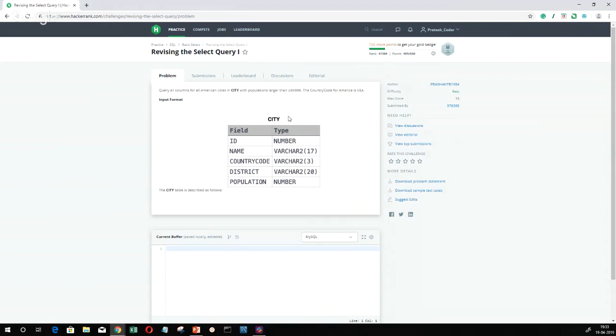So what is going on here is we have a table named city, and there are five different fields, or five columns, in that table: ID, name, country code, district, and population. They have different types, and the types of all the fields or the columns have been mentioned here. Now, if you want to see the data which is actually inside this particular table called city, what you can do is start with the select queries.